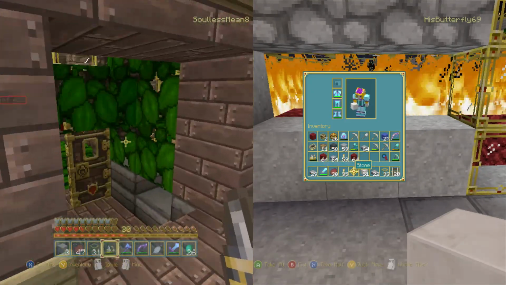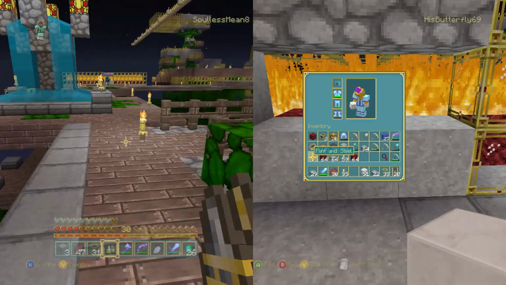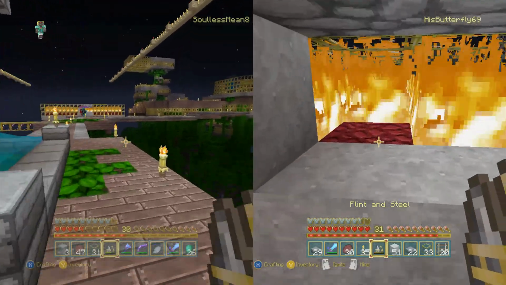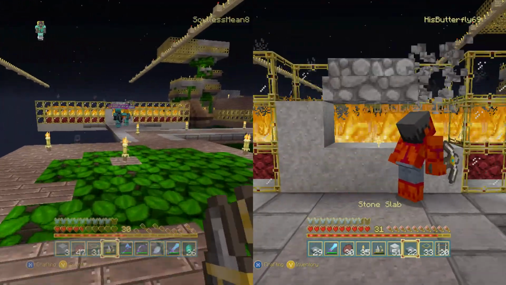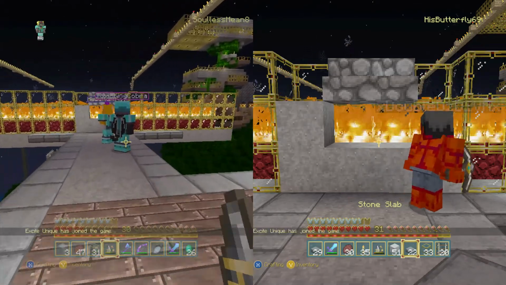What's Big Chief doing? I'm just taking a look in my chest here. I got lots of sand. I'm talking lots. There we go. It's on fire. All right, let's seal up that little sand pit.